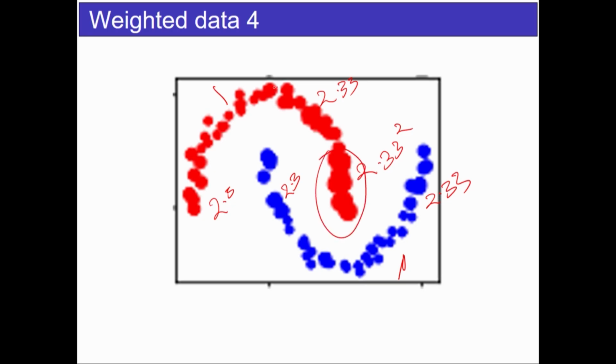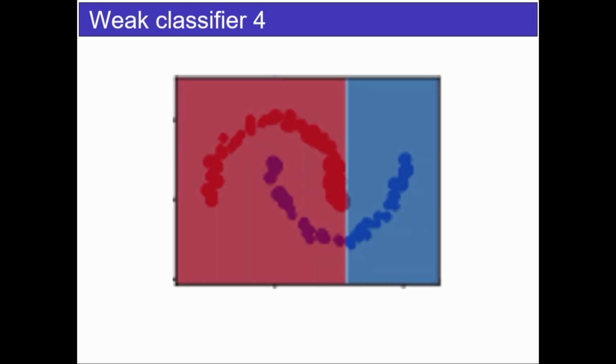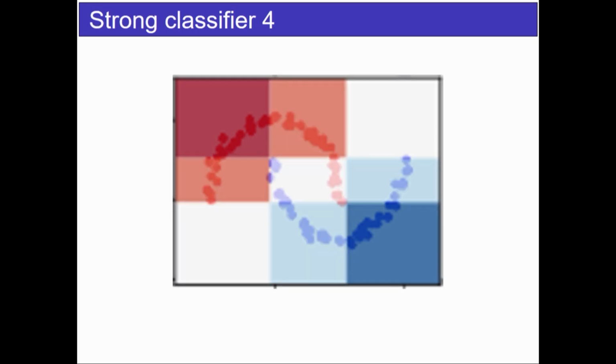If you want the exact demarcation, it's like this. Yeah, that's basically the idea. So you can keep on going. You can do a weak classifier now, and for this, now this turns out to be the best weak classifier. So now, okay, we want to stop now, and what's the strong classifier?